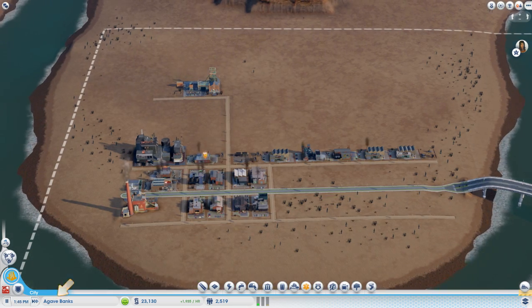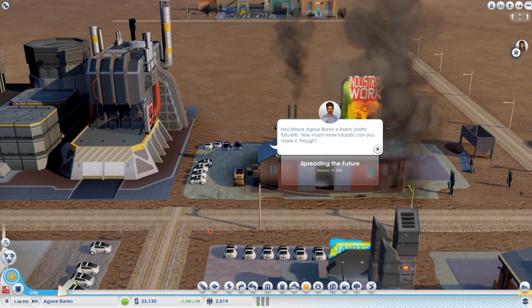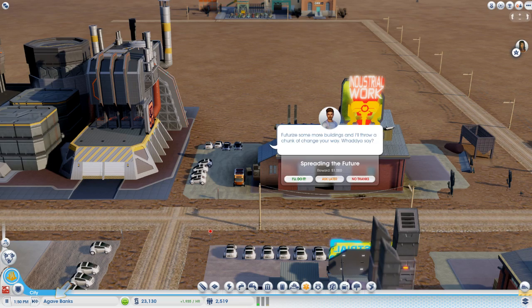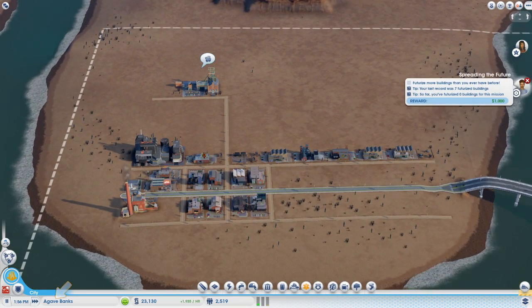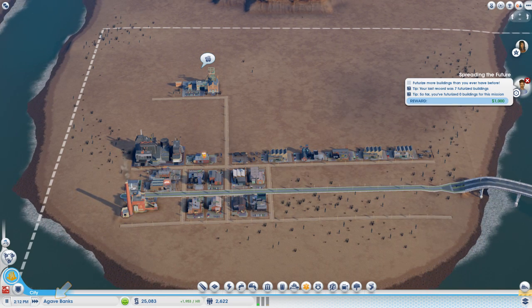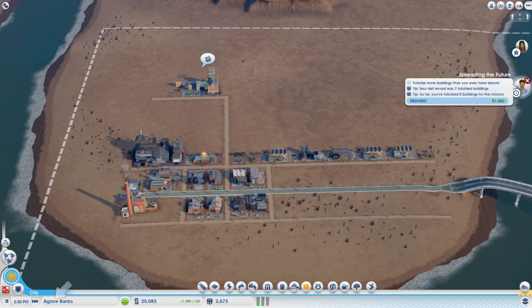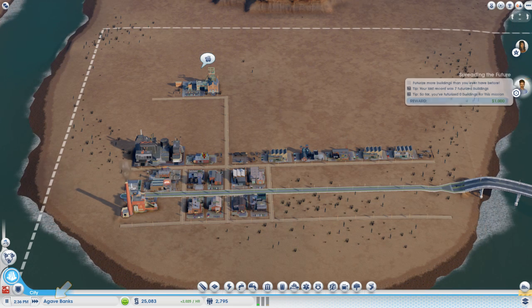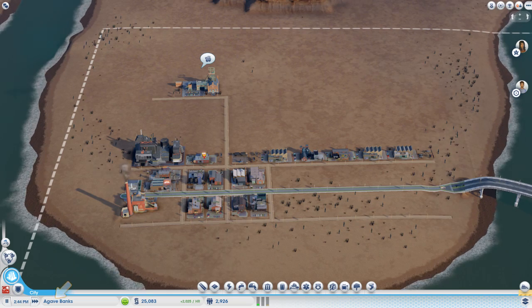What's this? What do you want? What do you want? Okay, it's looking futuristic. Okay. What do you want me to do then? Futurize more buildings than you've ever have. Okay. Your last record was 7 so far. Okay. How do you like futurize buildings then?